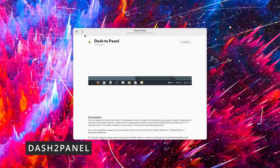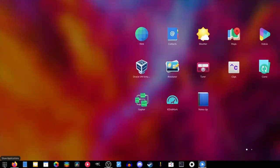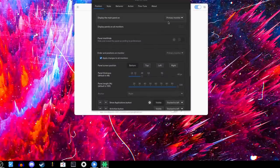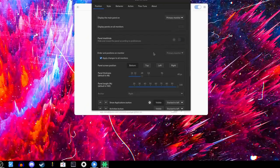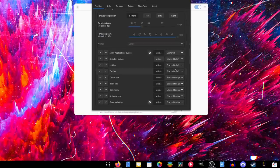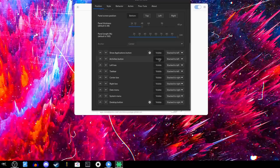One of the most widely seen is Dash to Panel. It's perfect if you want to replicate a familiar Windows-like or KDE-like layout. It basically lumps everything you would find in the GNOME top bar, in the dock, in the activities view, into a single bottom bar, complete with applications menu, clock, notification icons, and app launchers and running app indicators. It's also super customizable itself, with options like changing the position of the panel — something that Windows doesn't even let you do anymore. There's also the ability to automatically hide it, to change its height, its length, to show various buttons, increase or reduce the margins between applications, to change the running app indicator look, the panel transparency or its color, to show or hide window previews on hover, and a lot more. It's basically a great go-to to start turning GNOME into what you want, and it can also be combined with other extensions, like different menus or the all-important app indicator extension.